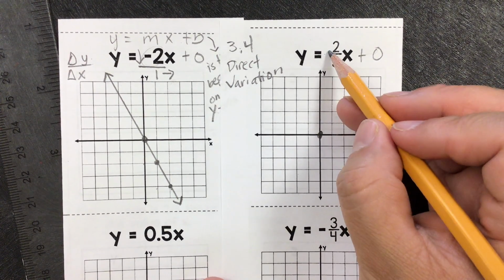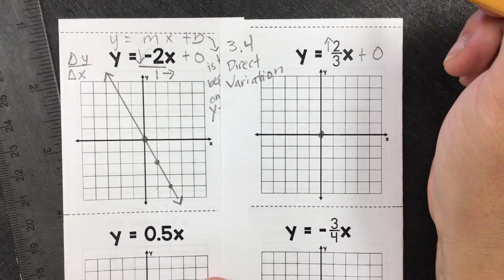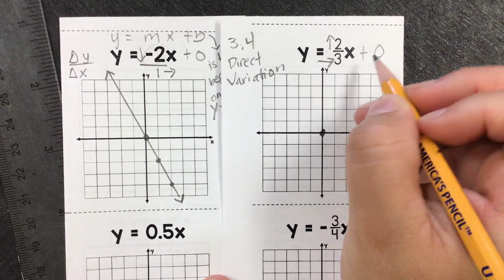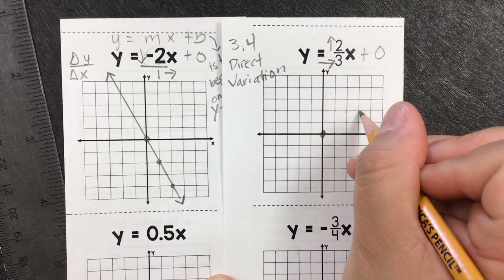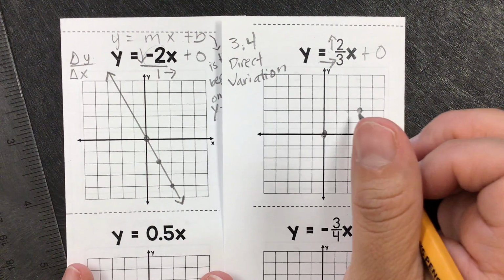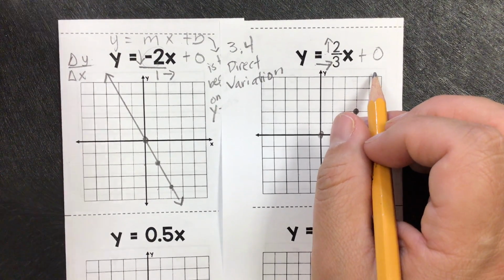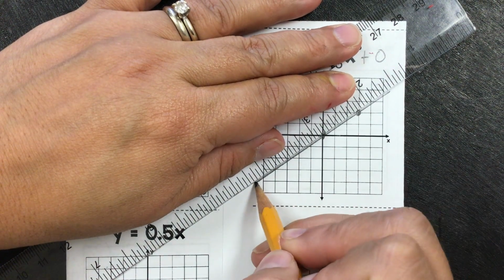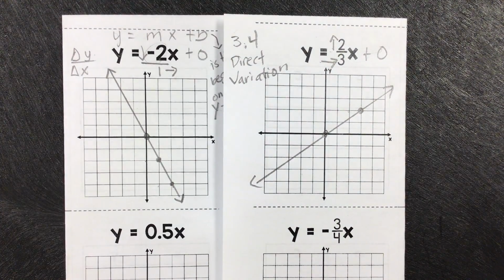And then the numerator moves up and down. So this positive number means that we go up 2. And the denominator is also positive. That means we go to the right 3. So up 1, 2, and to the right 1, 2, 3. If we try to go again, it won't fit on the graph, so we'll just leave it at that. Make sure that it goes past your graph, and then you've got arrowheads at the end.